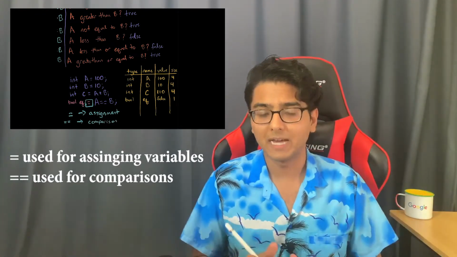Now, I want to warn you ahead of time. When you first start writing code, you are going to make a mistake all the time where you start missing out an equal sign, or maybe your code doesn't do the right thing because you used one equals instead of two. That's okay. All you need to do is read through your code with a little bit more attention to detail and you'll catch the bug. Now, this is a very annoying bug to catch, and that's okay. Does that make sense? I hope it does, and if it doesn't, just remember you will have exercises to go ahead and practice this type of code.